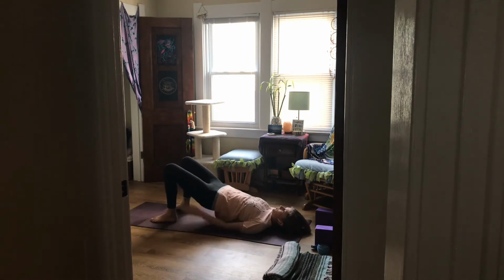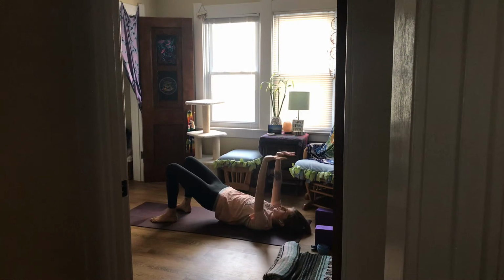Inhale. And lift your arms up, palms face towards the sky like you're holding a tray. Left hand comes to the right fingertips, pull back, stretch out your wrist. Continue to breathe. I know the glutes are burning. Switch your wrist stretch. Just a couple more rounds of breath.